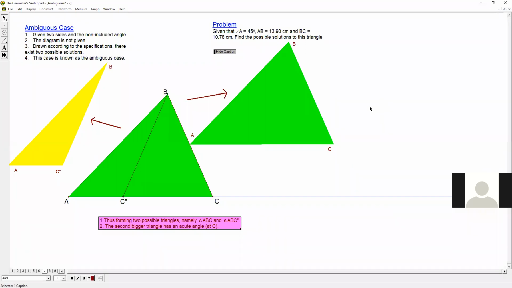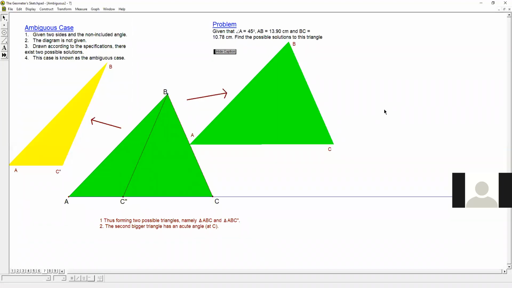I don't know what case I told you last year. I listed out case 1, case 2, case 3, ambiguous case, and so on. I can't remember which case I mentioned, but it follows the specification of a triangle where you are supposed to use the sine rule, given two sides and the non-included angle, right? So we create two different triangles like this. I pause here, do you have any questions?